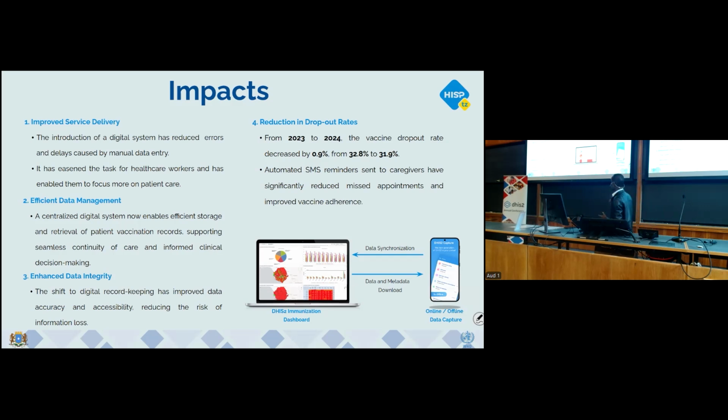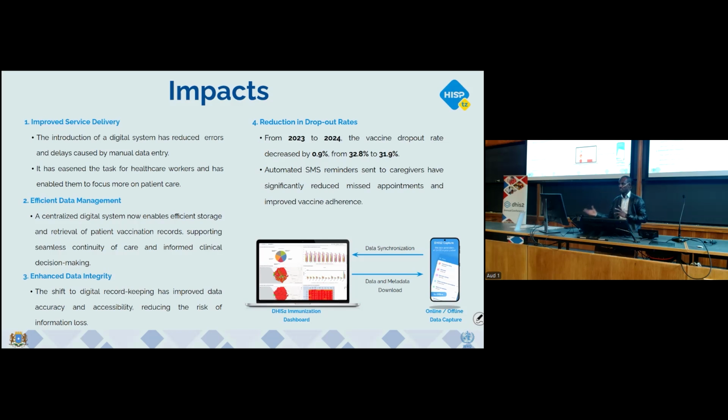But ultimately, out of these 14 facilities that deployed between 2023, before the implementation of EIR, and 2024, you can clearly see that the vaccine dropout rate improved or decreased by almost 1%. And this is just from 14 health facilities of deployment. Now you can imagine that if you manage to scale this up for the entire country, how much impact that can bring within some of these vaccine dropouts.